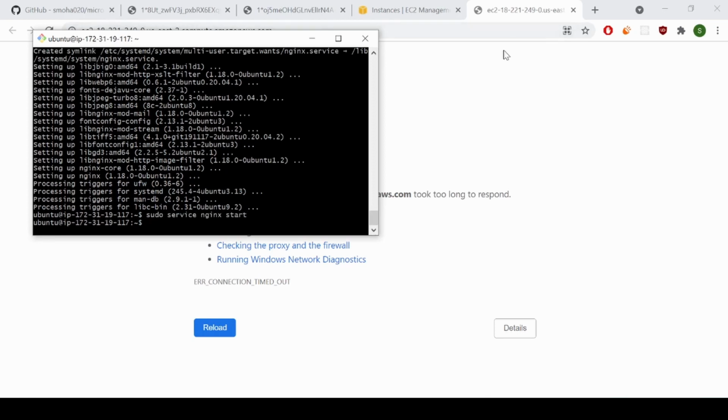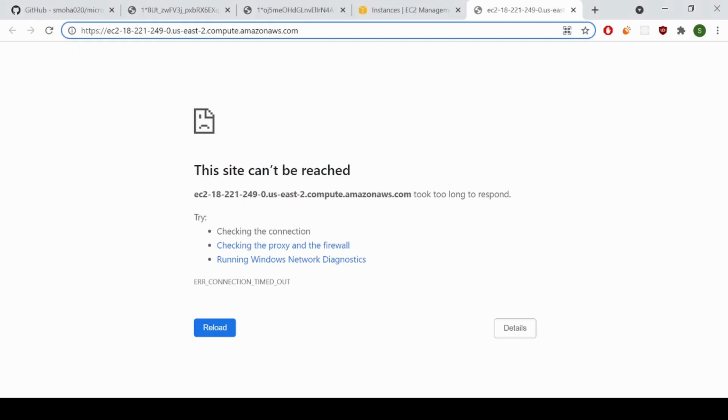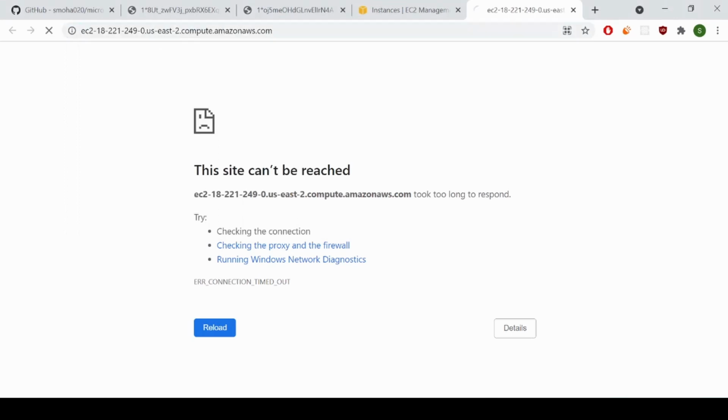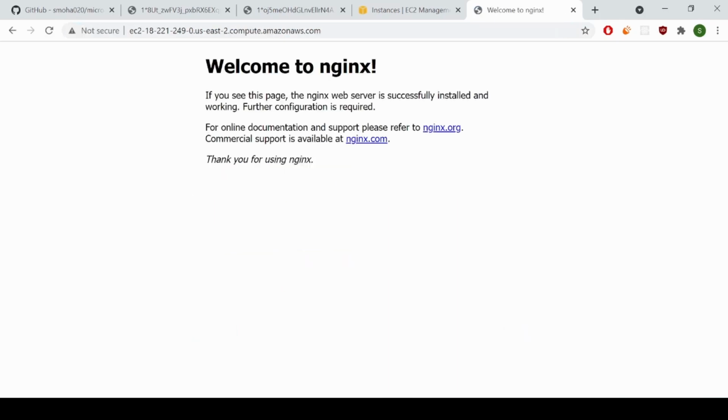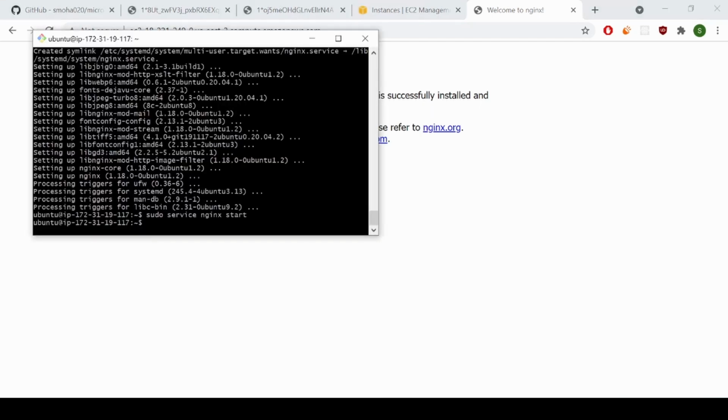So let's try to go to our server using the HTTP protocol and see what happens. Okay. So because we installed Nginx, it's actually displaying this page right here, welcome to Nginx. And this is the default file that Nginx is serving when it is installed.